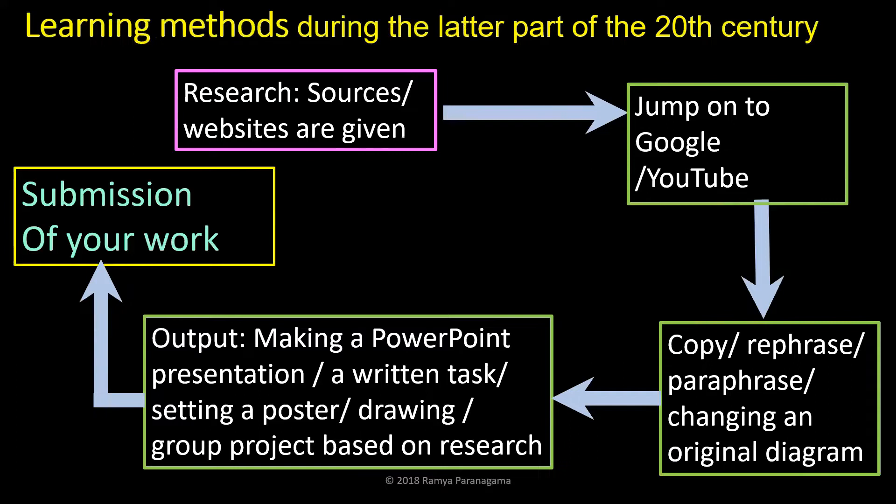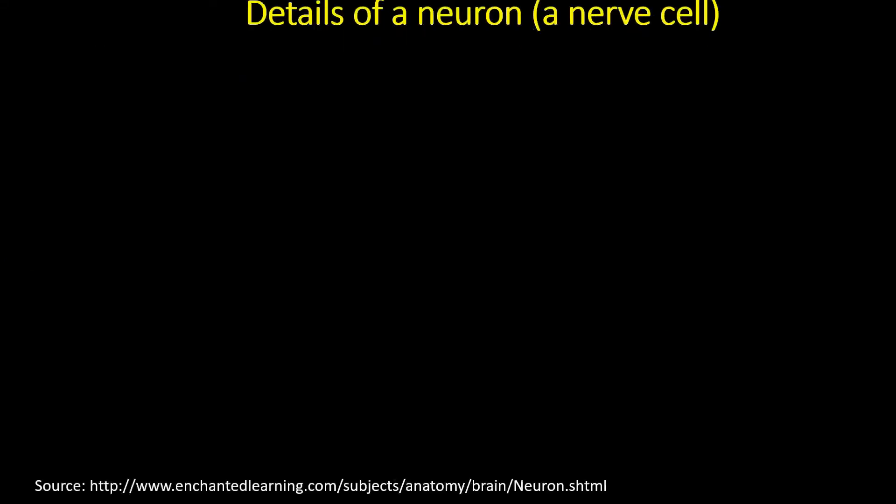I found the same thing happening over and over after 20 years, during one and a half years of present experience — I did not understand what's going on. This is why I need to recall that 20th century approach from 1998-99, and ask: where should we be after two decades if we are looking at learning to learn? From there up to 2018, it's happening the same thing over and over.